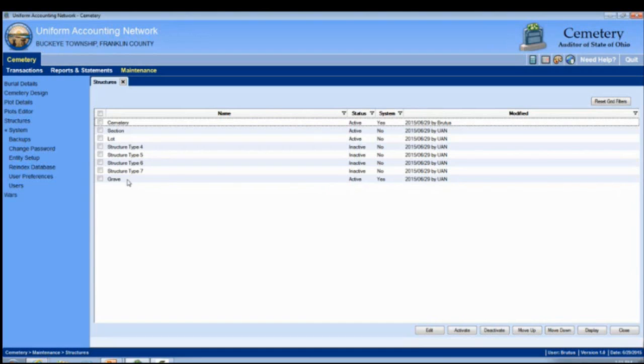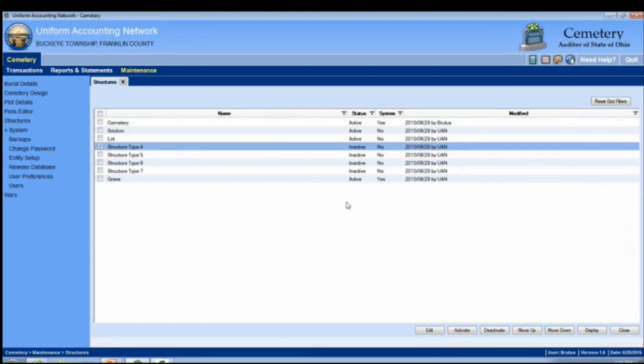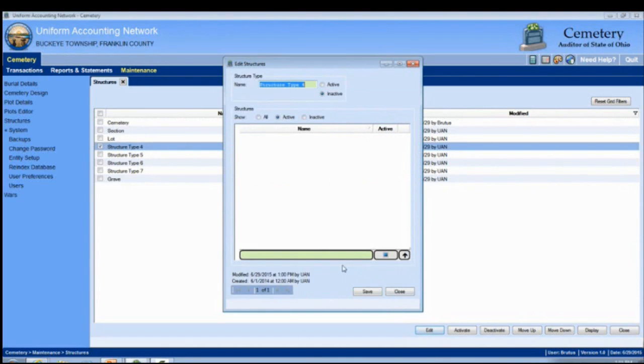But say I wanted to change the name of structure type 4. I would mark it, hit edit, and here's where I could change the name. So let's change this name to Rose.